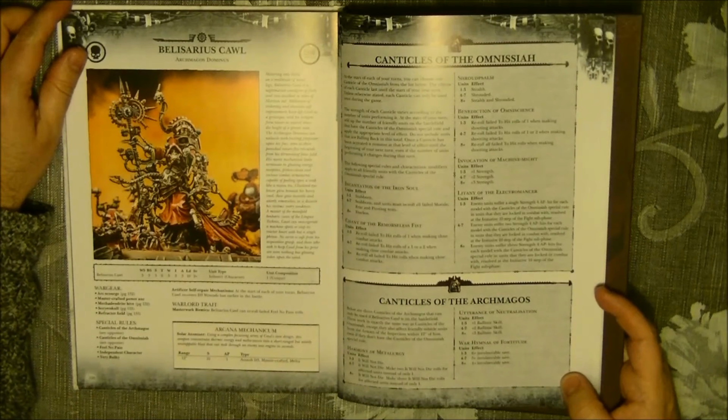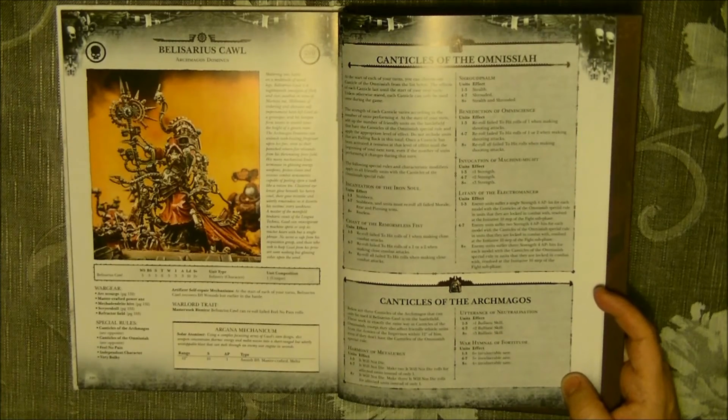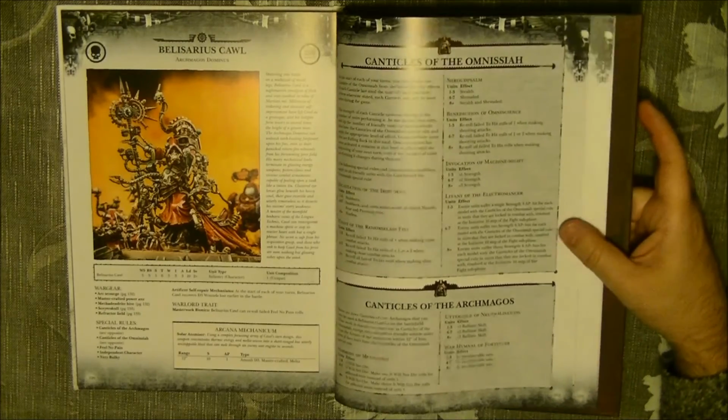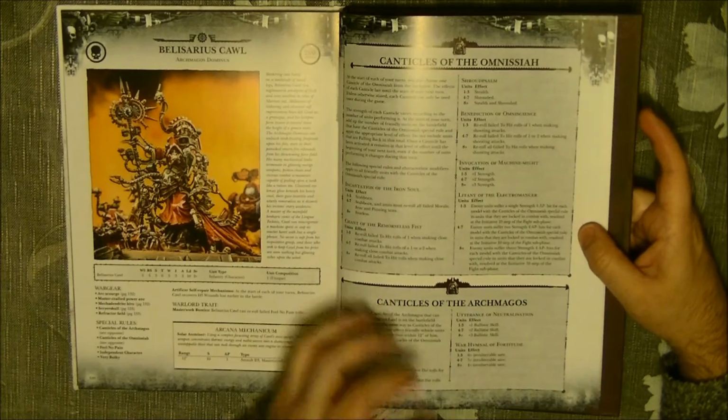He has the Canticles of the Omnissiah, he has Feel No Pain, he's an independent character and very bulky. So the Feel No Pain together with Toughness 6 and the 2 plus armor save is making him very resilient. So it's a guy that is very resilient and can be very strong against vehicles. It's not going to be that strong against infantry, unless it's infantry with armor 4 or worse.